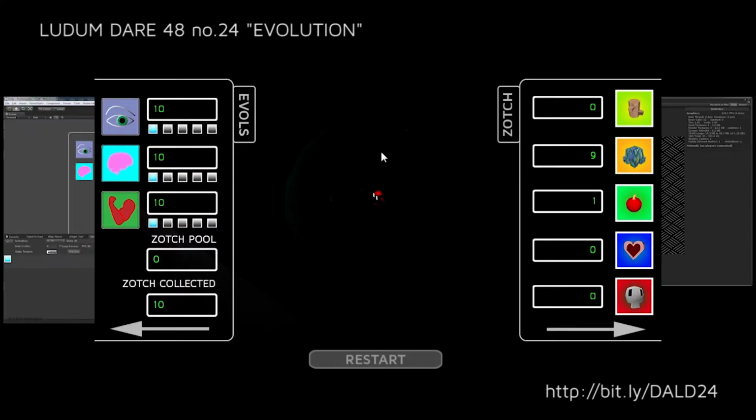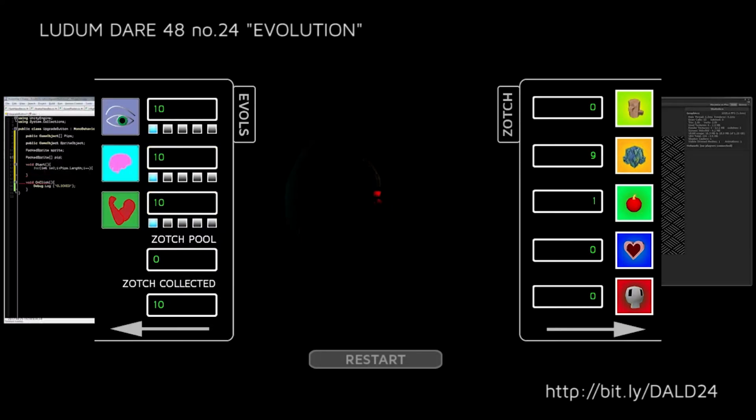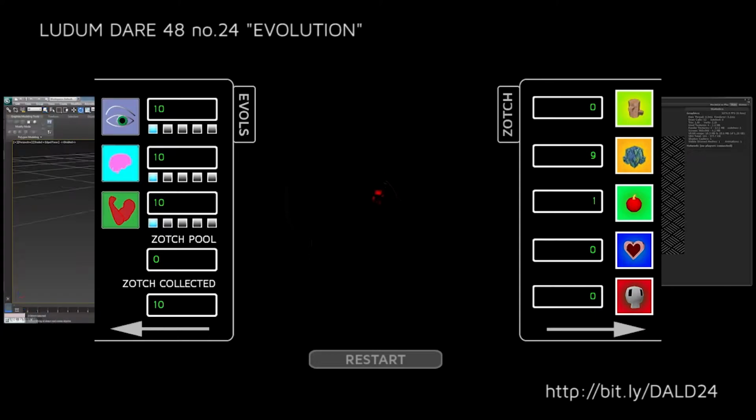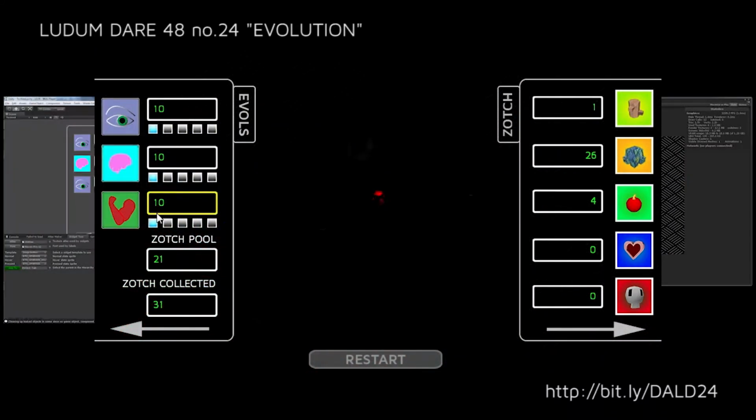And you'll see you've got a ZOT collected, which is your total collected over the course of the game, and then the ZOT pool, which is available for spending. There was supposed to be a high score thing based on the ZOT collected and the time it took to finish, but none of that got implemented.